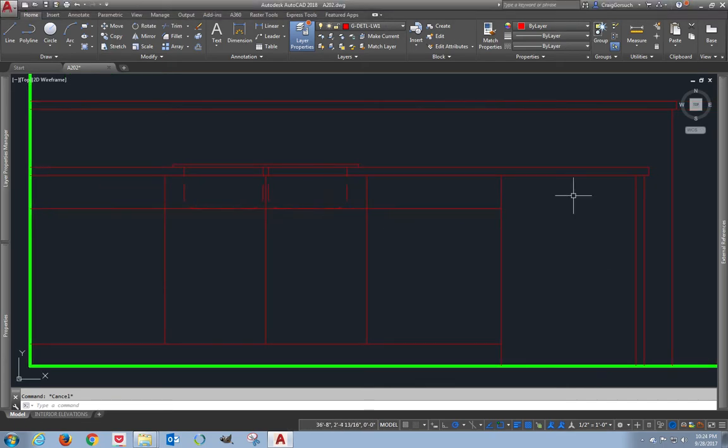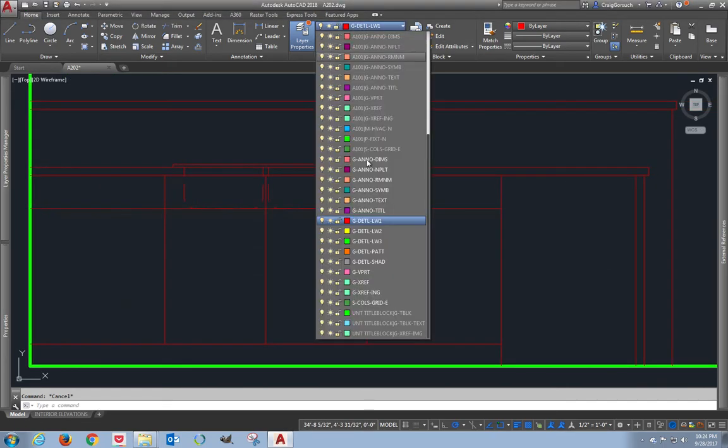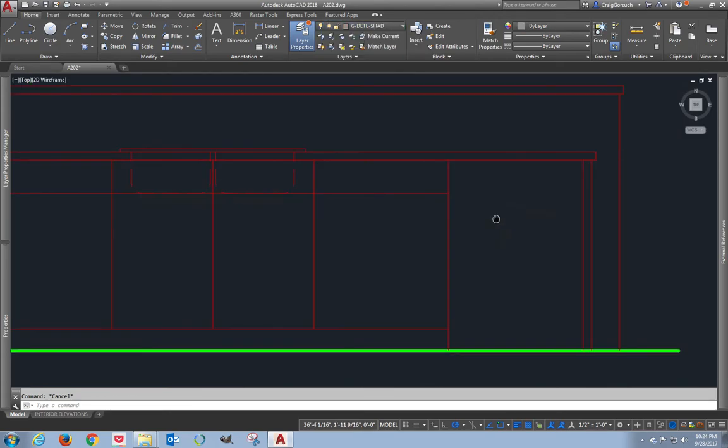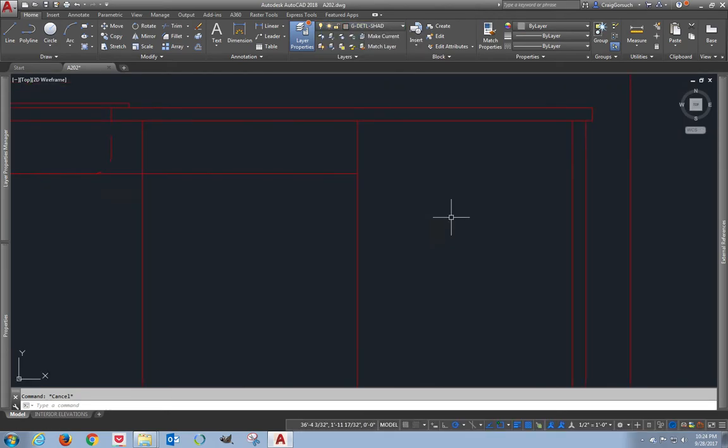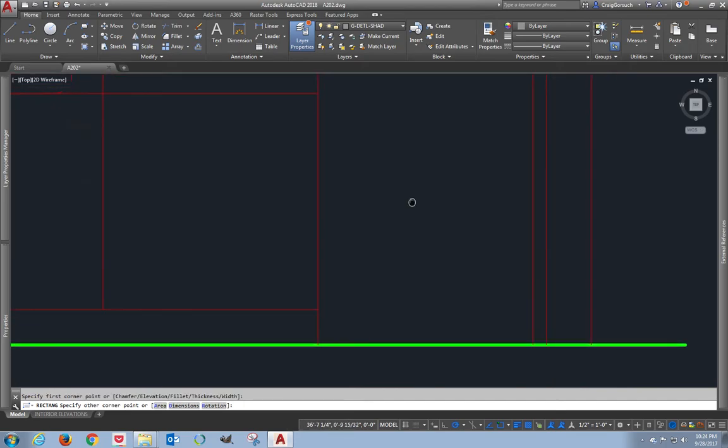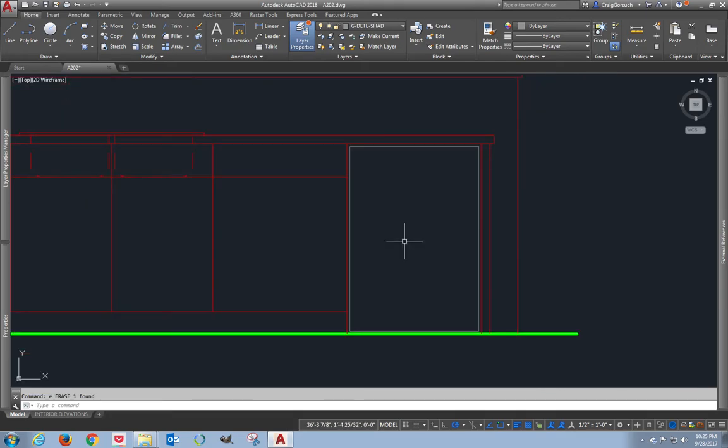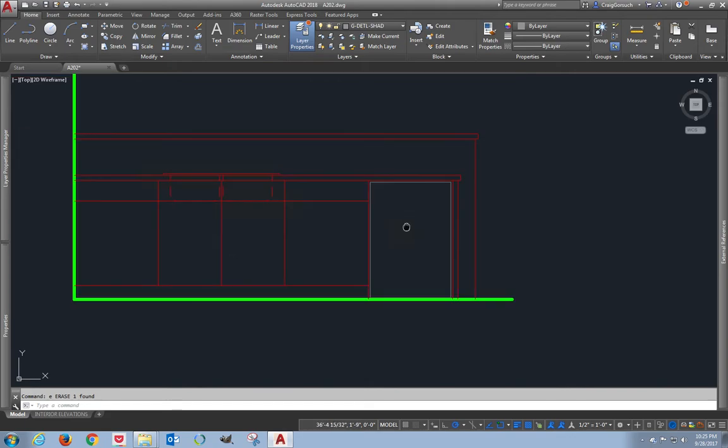There's a dishwasher going here. I'm going to put that on the shade layer, just like the refrigerator and the range, just so we can see what's going on. I'm going to draw a rectangle from here to here, and then I'm going to offset that rectangle 1/2 inch on the inside and delete the original. I just want to show, hey guys, there is something here that's going to go there.